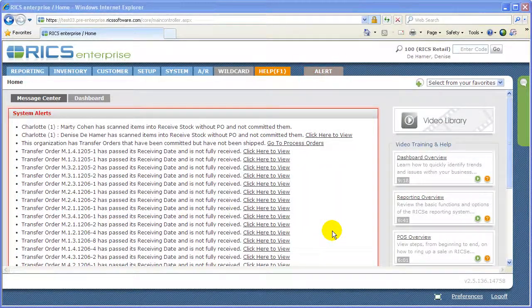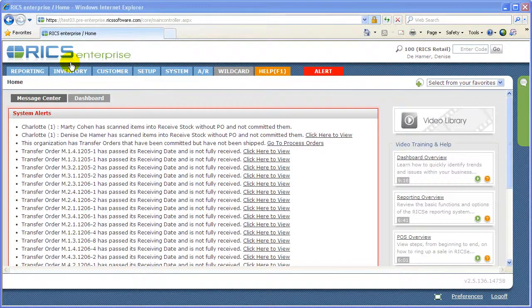This next video is going to show you how to get a file of your customer emails, so then you can have a company like Constant Contact send out this email blaster for you. We provide the file out of Rix Enterprise to them, whatever company you choose to use. So what I'm going to show you is how you get that file out of Rix Enterprise.